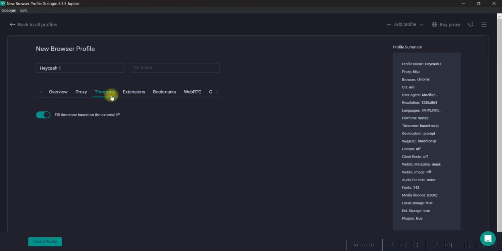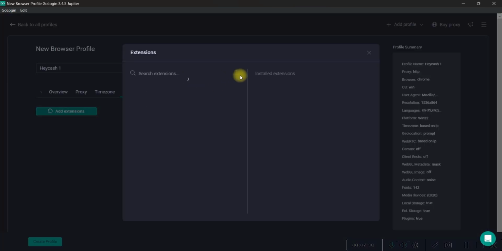Another thing is the time zone. You can also customize your browser based on the time zone of that particular IP. Let's say my proxy is in US. All I have to do is just to click here. I can just tick this box. So then it's going to customize my time to also the time in that particular country. Then the extension here, you can also add different extensions.